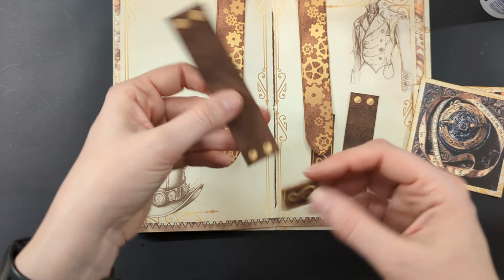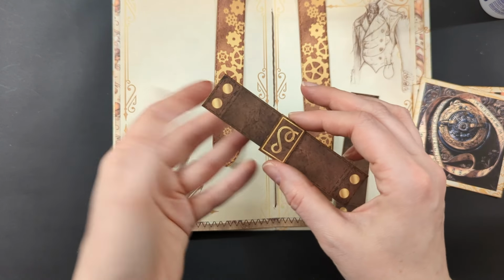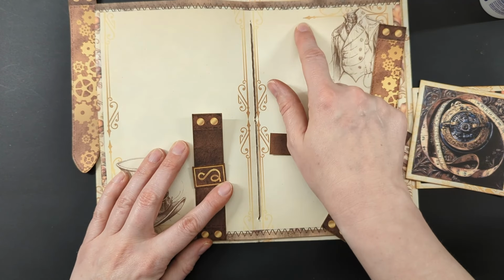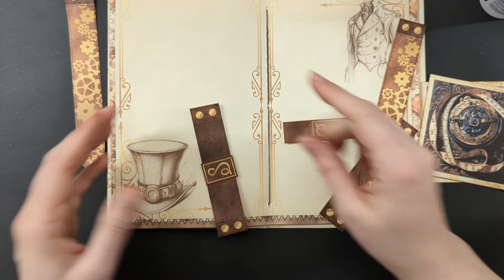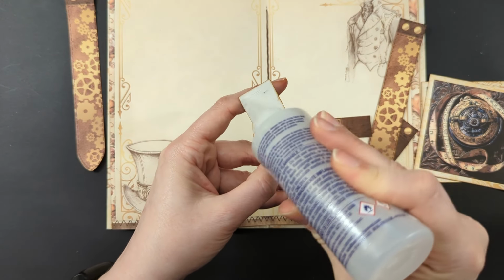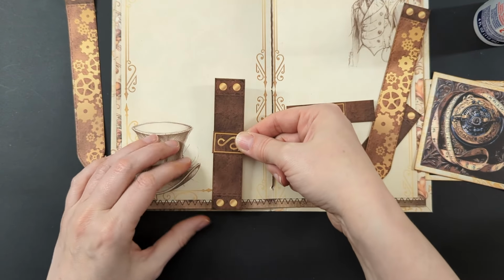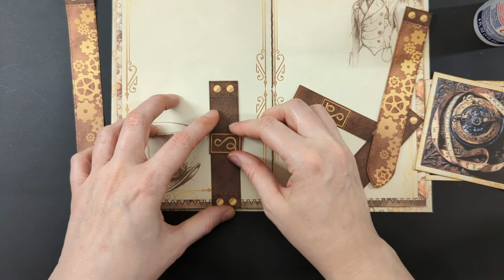So same thing, we've got our strap here. Make sure your strap flips through before gluing. It should be okay. And then we're going to overlap that arrow. On this side, it's going to go the other way. I will show you both actually, because they go in different directions. So gluing the top and bottom of the strap to leave that movement in just for fun. Overlapping our arrow, lining up with the bottom of the page. We're going to stick that down.